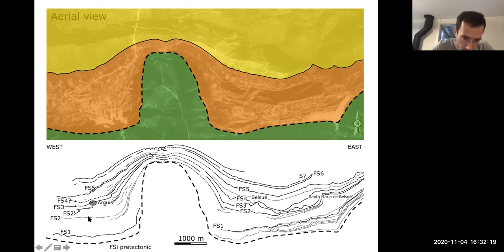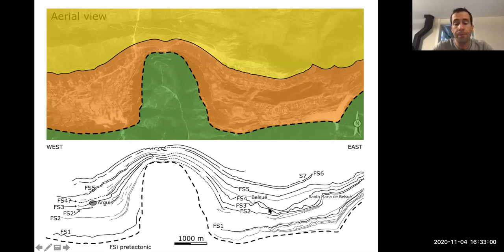After FS2, you see that when, for instance, I take between FS2 and FS4, I have sediment here, but FS4 continues above. So I also have sediment here. So the difference in thickness, here maybe you have 200, 300 meters. This is horizontal distance, huh? But 200 meters, and here maybe you have 100 meters. So the amount of relative growth between syncline and anticline is less than before, which means that now the top of the anticline is buried under sediment.